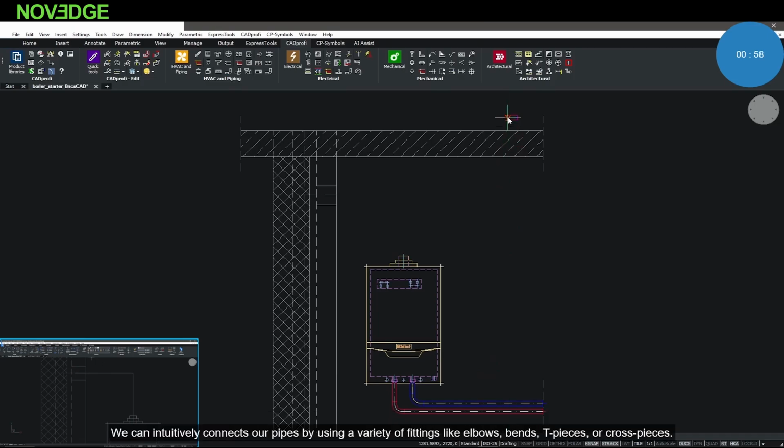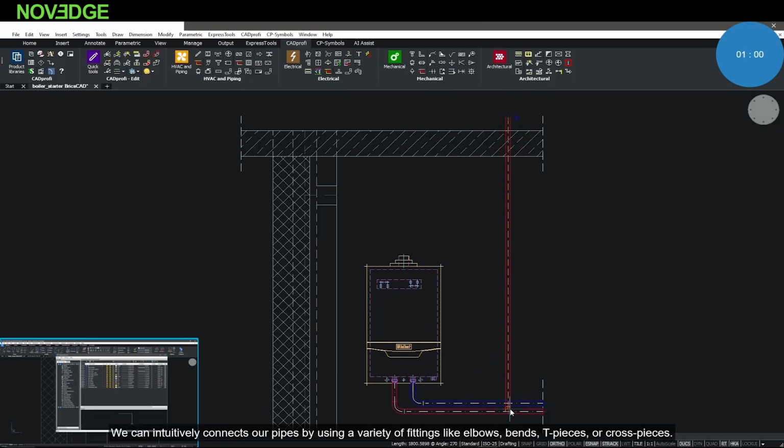We can intuitively connect our pipes by using a variety of fittings like elbows, bends, T-pieces, or cross pieces.